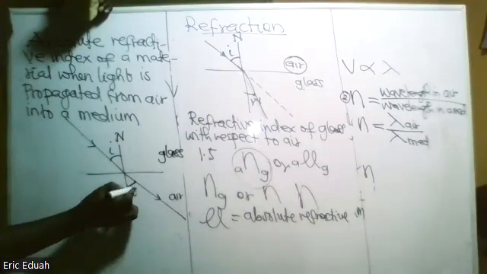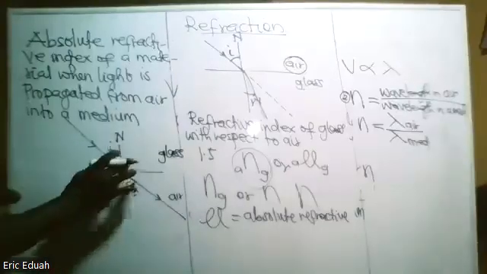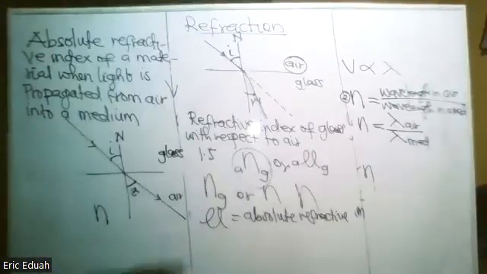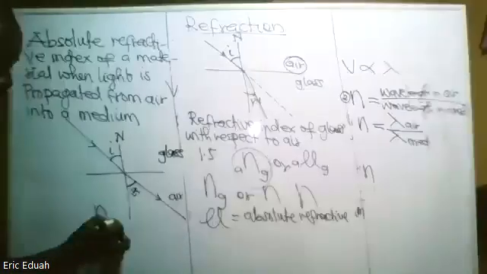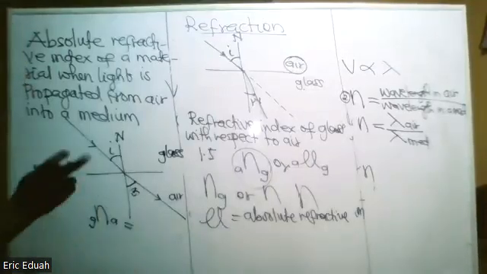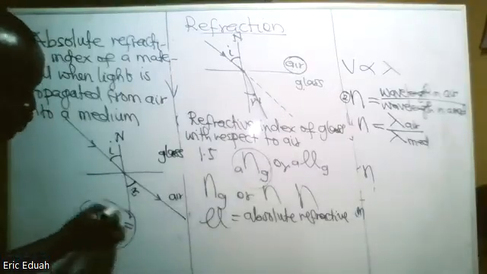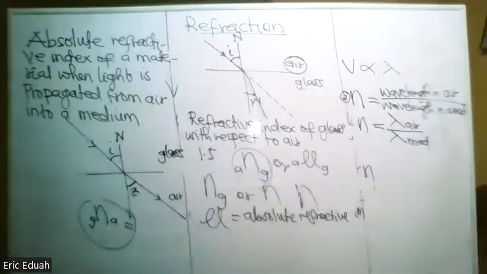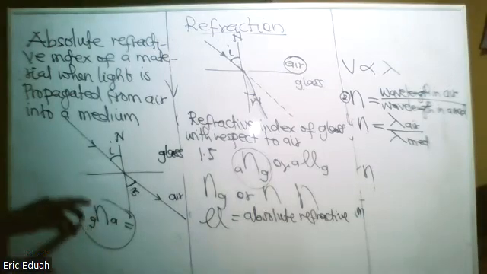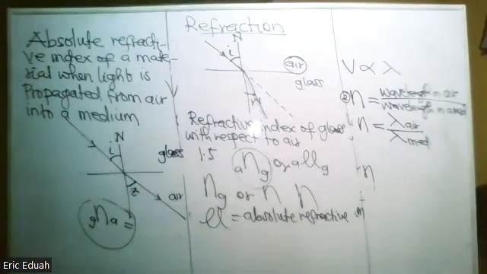R. Okay. Now what I'm saying is that if we are to describe the refractive index, this will be the refractive index of the second medium, which is what? Air. But through the first medium, which is what? Glass. Because this first medium isn't air, we cannot describe this as absolute refractive index. With absolute refractive index, the light must be propagated from air into a second medium. That is what I mean. Is that okay?